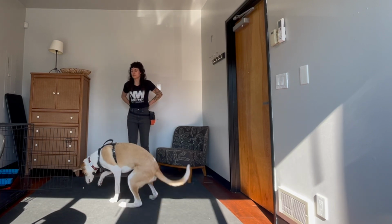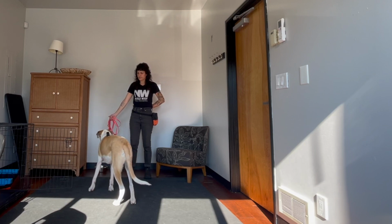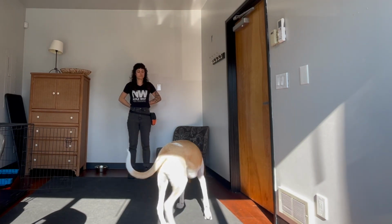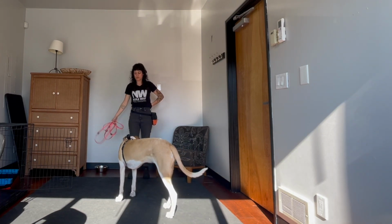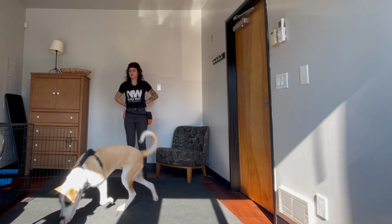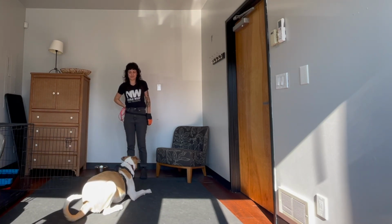The next step is to present the leash but pause and give your dog a moment to think before cueing sit. Most dogs at this point will offer a sit on their own. As you can see, with repetition, your dog will no longer need the verbal cue for sit. The leash being presented becomes the cue. Good boy!